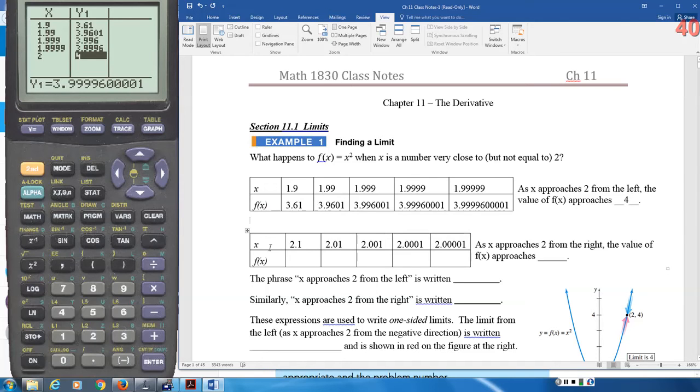Now, here's the good thing. I need to move down here and do the approach from the other side. Notice that I'm starting out 1/10 away again. So I'm going to go back over here, and the good thing is I can just type over the top of these numbers and it'll automatically change things. If I take 2.1 and square it, I get 4.41. But if I take 2.01 and square it, I get 4.0401.